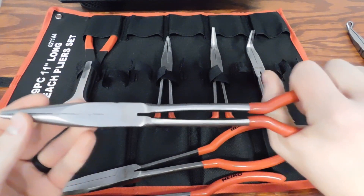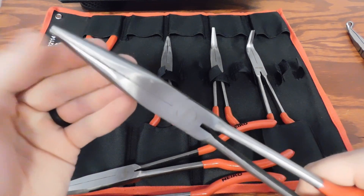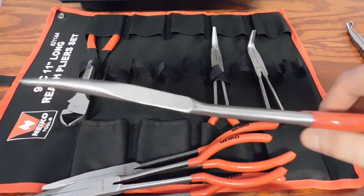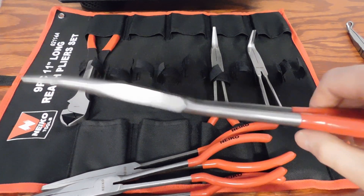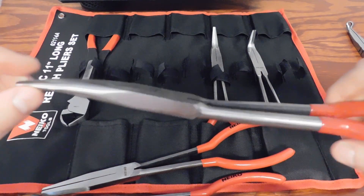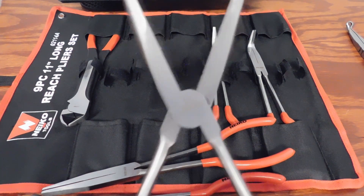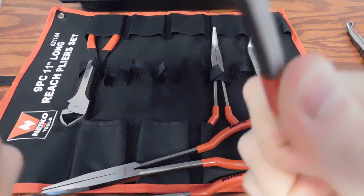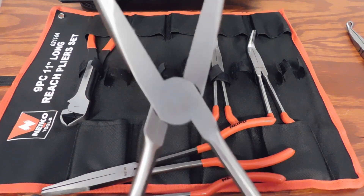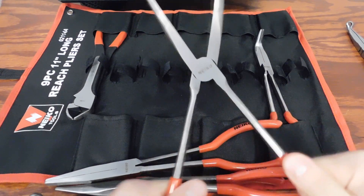Here's just their long needle nose — straight, with not much for teeth in there whatsoever. Then here's what I'm not even sure what you'd call — an S-shape. I'm pretty sure these are made on purpose like that, but the way they shape these is just horrible. You can't even open those properly, and if you can hear that, the metal on each handle is really grinding against each other. It's like that on all of these pliers.